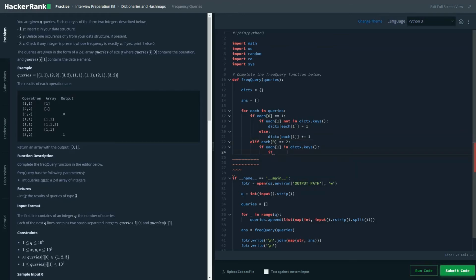If the value is present there, now we'll be checking what is the value of it.